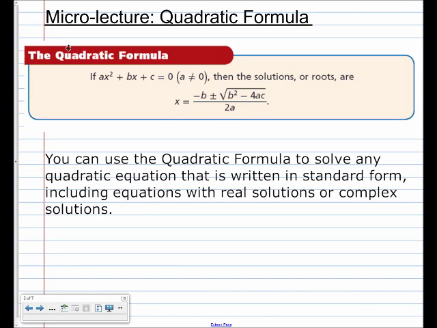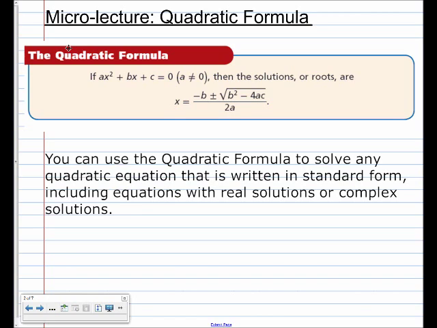However, factoring you're going to see is much quicker. Even completing the square, I know that it was a process yesterday, but as you get better at that, you'll start to get faster and quicker. So the quadratic formula has a lot of steps, but it is nice because no matter what I give you in terms of A, B, and C in standard form, you can plug it in, do the algebra, and then find your answer. So I treat the quadratic formula as our last resort.